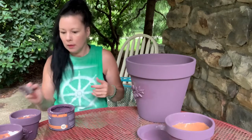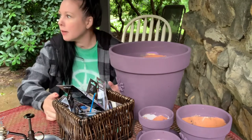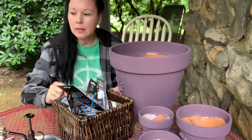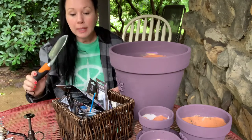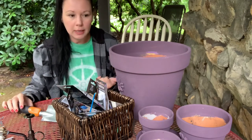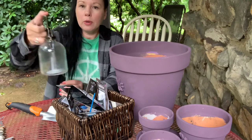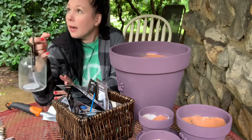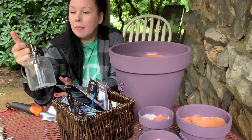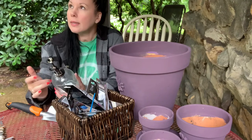Let that dry and then get to the next step. A few things have happened since you guys last saw me. Number one, Matt made a most delicious breakfast and we sat outside and ate it together. We made a run because I needed a trowel, and while getting to the plant section I also got some plant food. I found this really cool glass flower mister. I love it because it's a rainy day and I'm going to set it out to collect rainwater, since plants do not like tap water — it has chlorine in it.